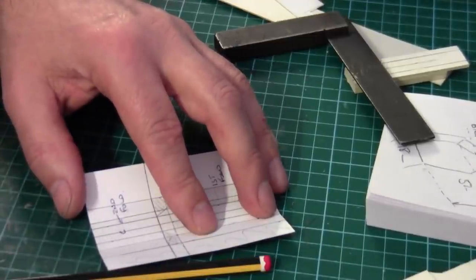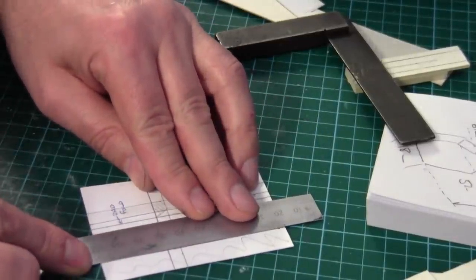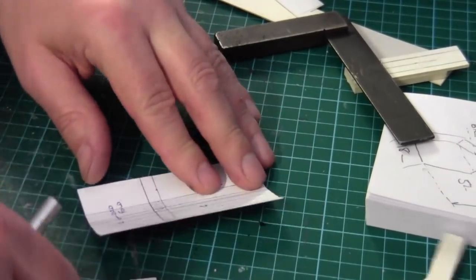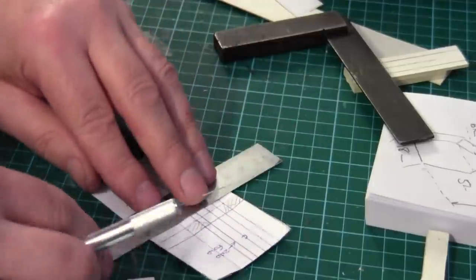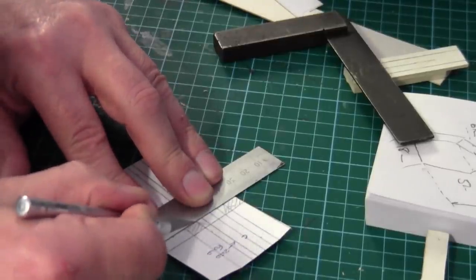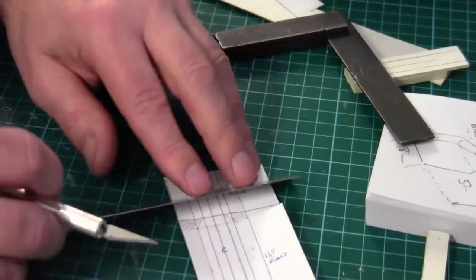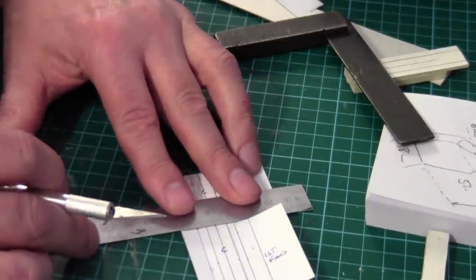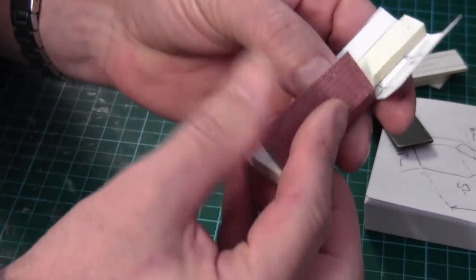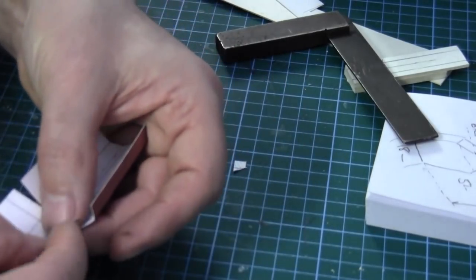So the first thing I'm going to do is remove the excess card, which is this piece here. So we shall remove that. The next thing I want to do is at the 52 millimeter line, which is here, just cut it. And then we can do both fold wraps to see how it's looking before I cut any more card out, just in case I've got to leave some of this extra card in. So we'll just see. So that now should wrap around the lower half of the chimney, which it does. Right, so we'll fold it on the 10 millimeter lines now.